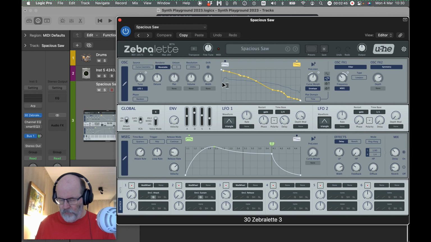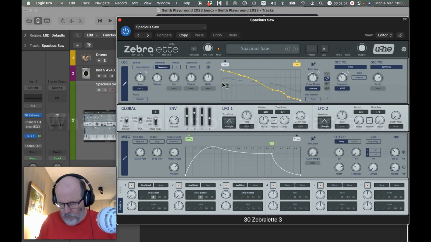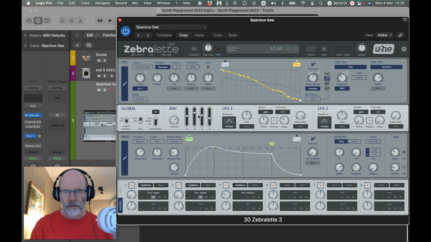If I play short notes, it's kind of like a pizzicato, but not really. That's because it has a slow attack, as you can see here. So I started to think, okay, how can I translate the articulations from acoustic instrument to synth sound?